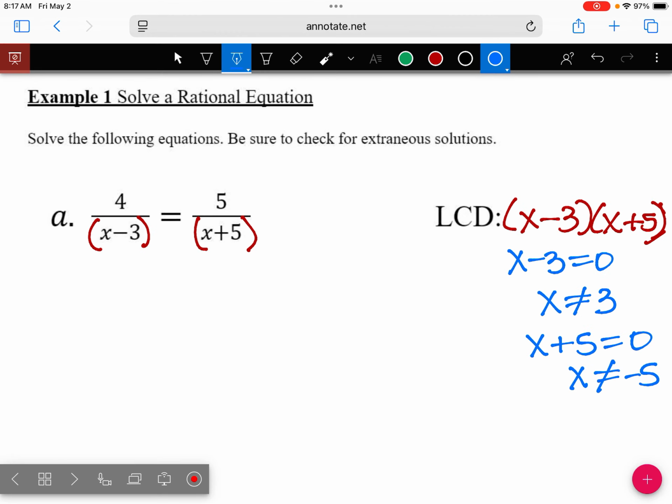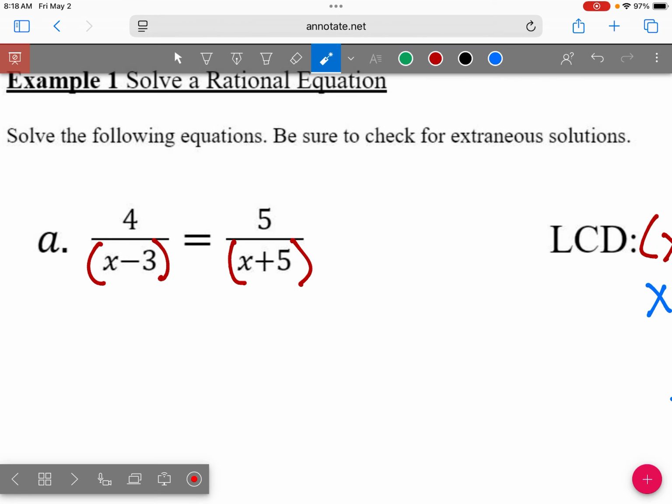I didn't hear you. What'd you say, Juan? Right, so the reason why is because if you add the 3, you get x equals positive 3. What do you get if I put a 3 right here? What is 3 minus 3? 0. You cannot divide by 0. Pick up your calculator and try to type in 4 divided by 0. If you type in 4 divided by 0, you get an error. So we cannot use positive 3 and we also cannot use negative 5.